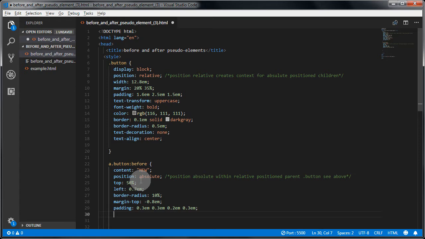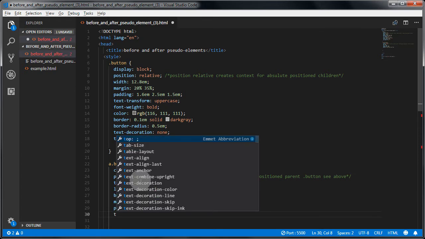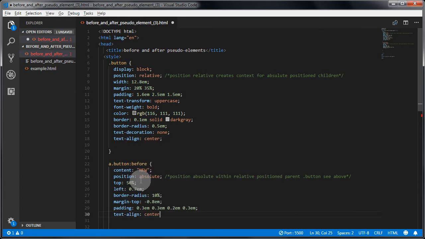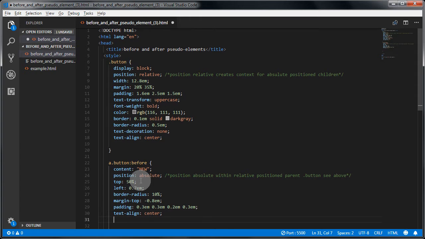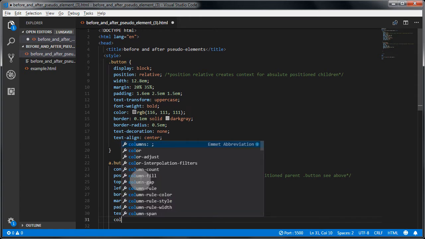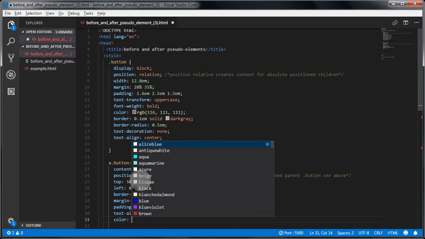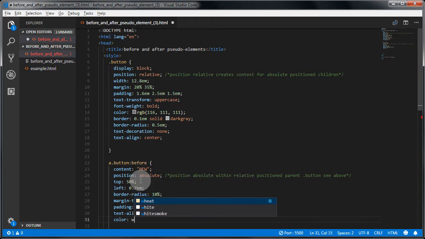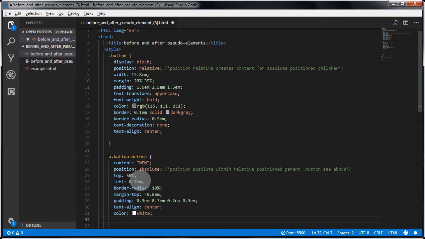Okay, so also text align center, and color, we're gonna give the text color white, just white, and background color green.